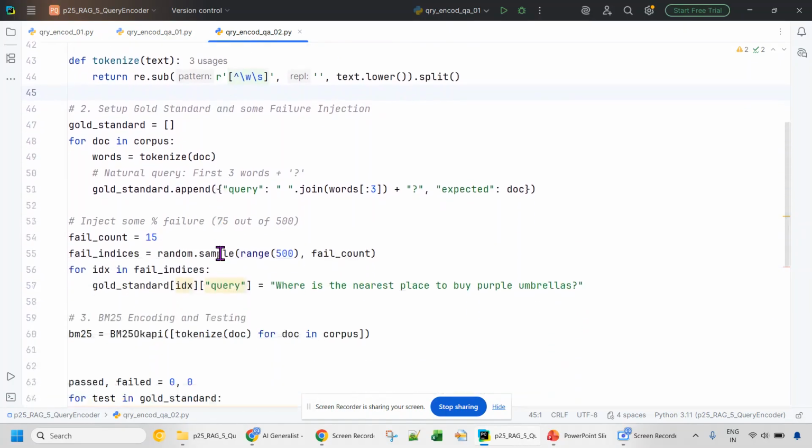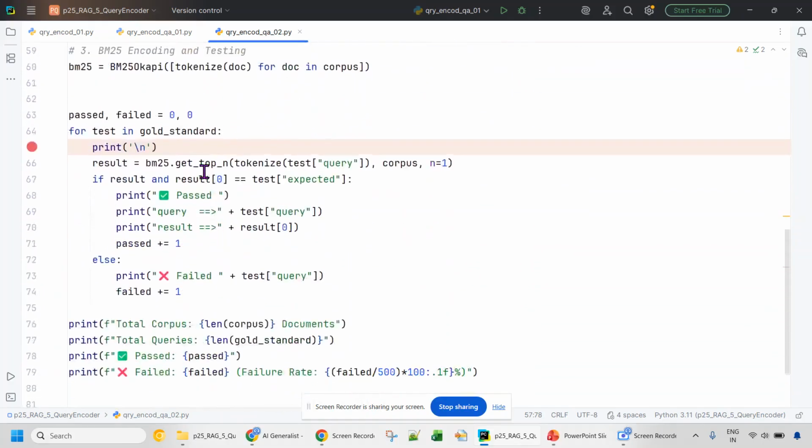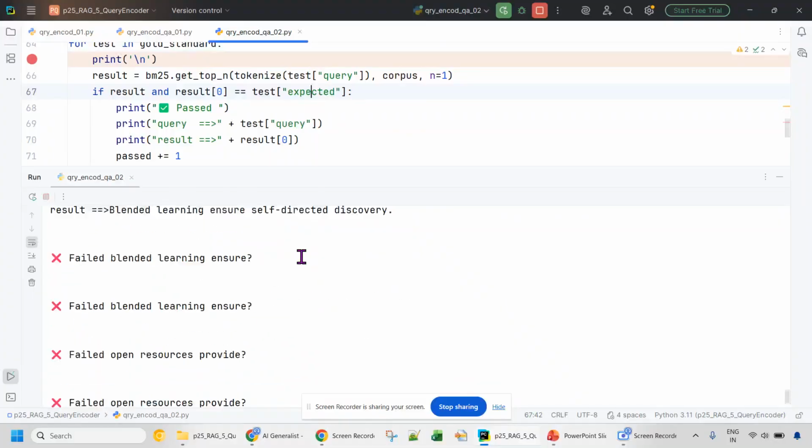So I'm going to introduce a fail count, and then insert some fixed data or corrupted or not relevant data for a particular section. I'm going to call get top n. Top n means the top one response I'm going to get, and in that I'm going to compare whether it is the expected response or not. Right, so first let's just run it, and then probably I'll explain much more.